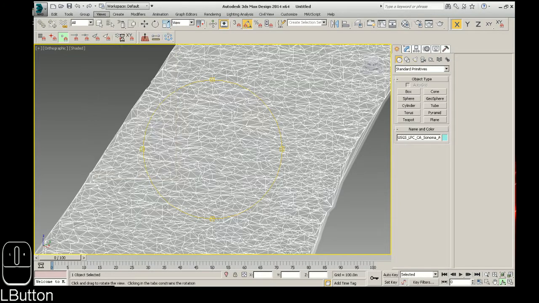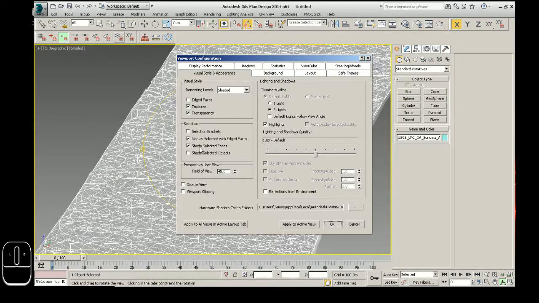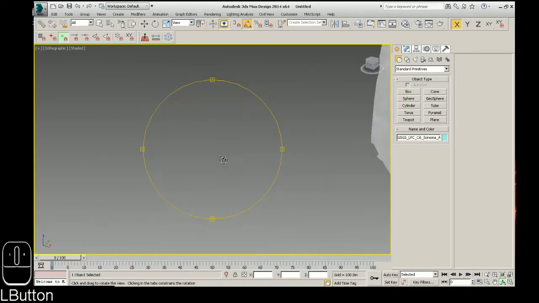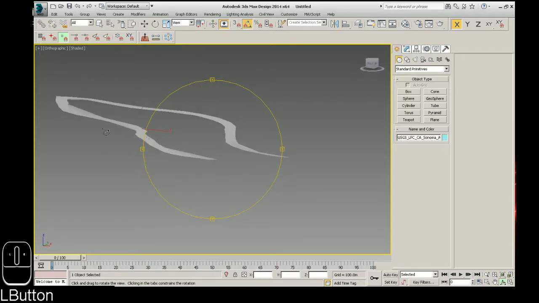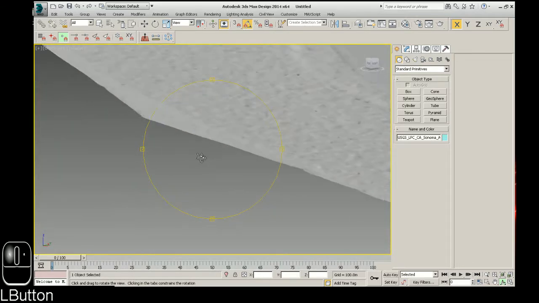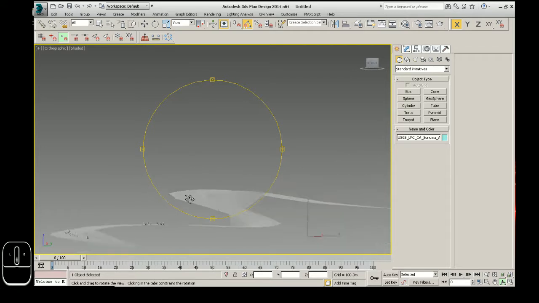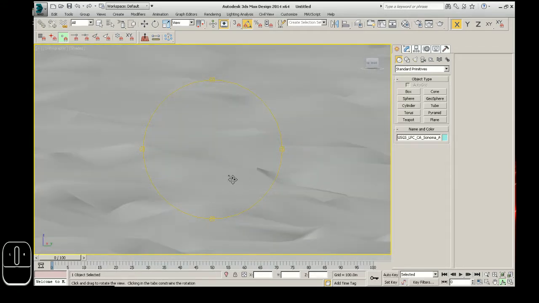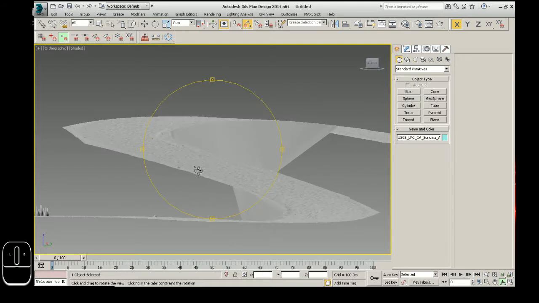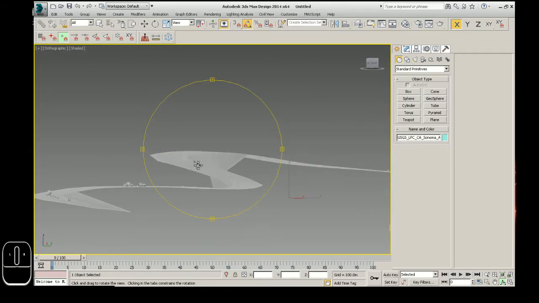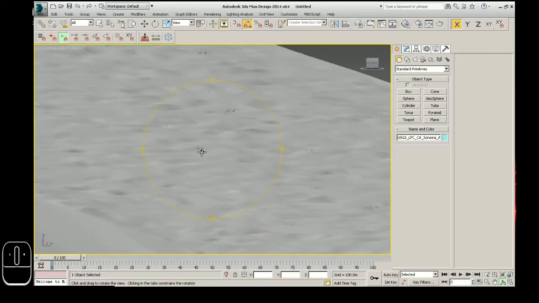And it is under Viewport Configuration. Display selected with edge faces. Turn that off. That will help you visually see with it selected. What I was trying to point out was what we're looking at is a very lumpy, bumpy surface. You would not, even if the video game could handle 50 million vertices in a track geometry scenario, this would not be usable. You'd be driving over a cheese grater, basically.